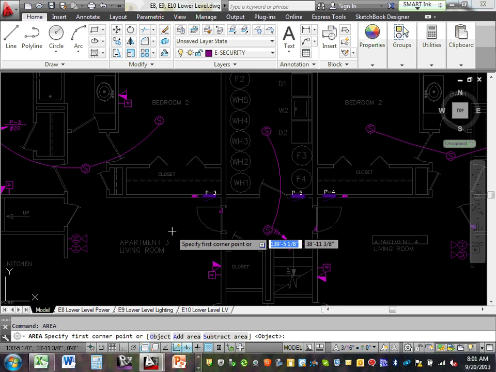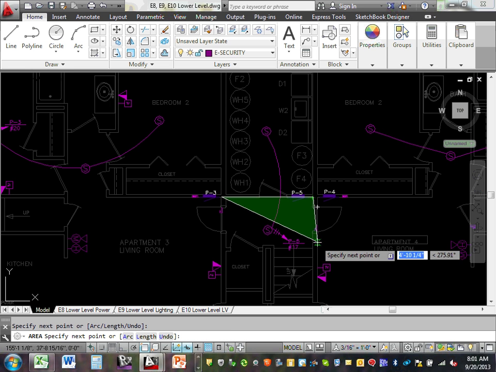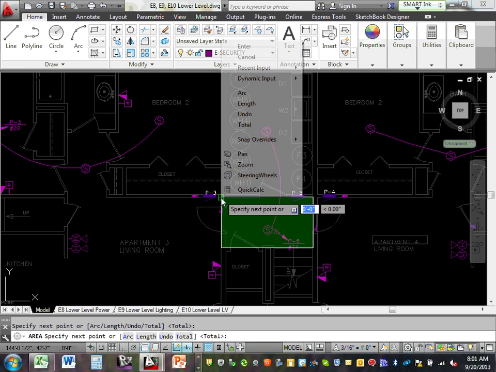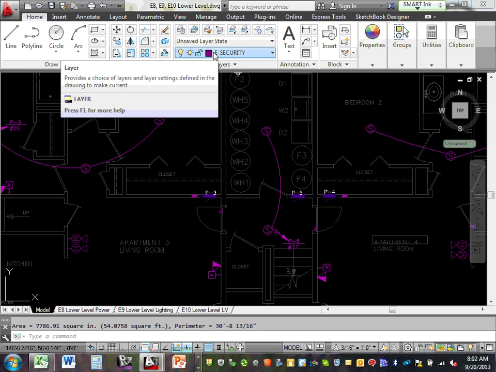So I'm going to take this one here, here, here, and here, right click and enter. So I have another 54 plus 54. So we're looking at 545 square feet for the common area.